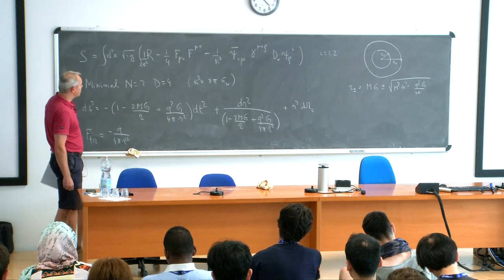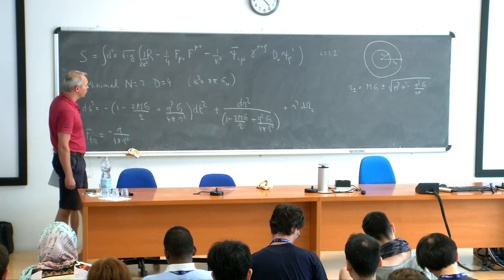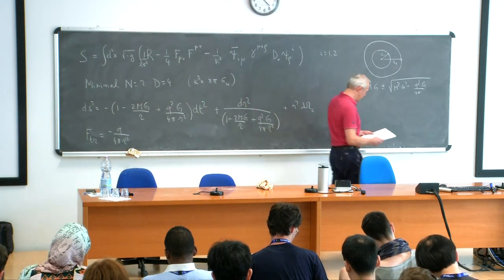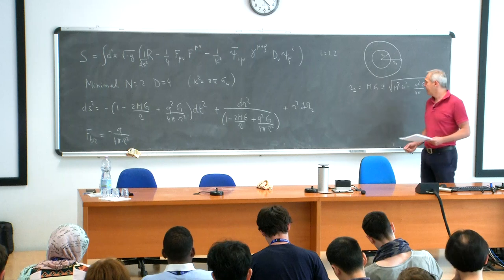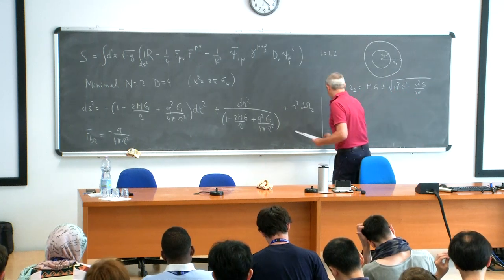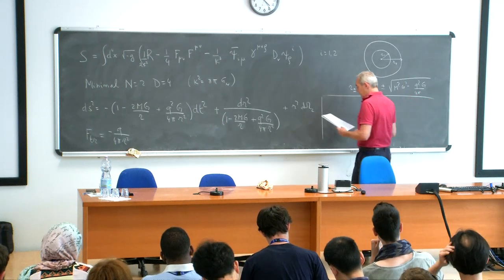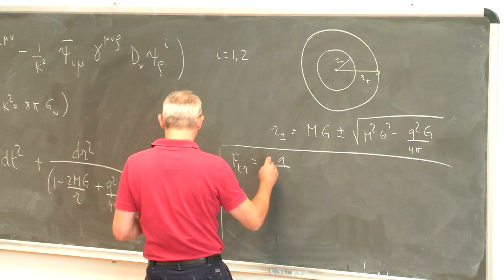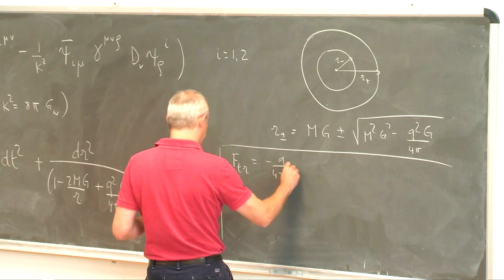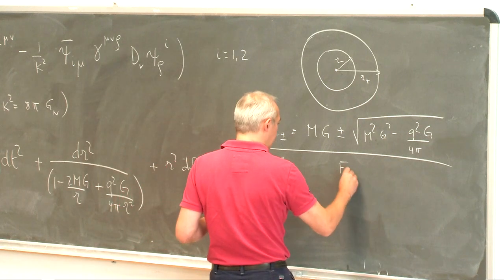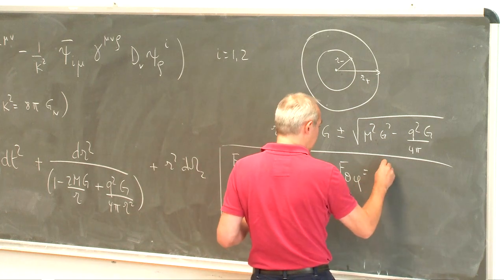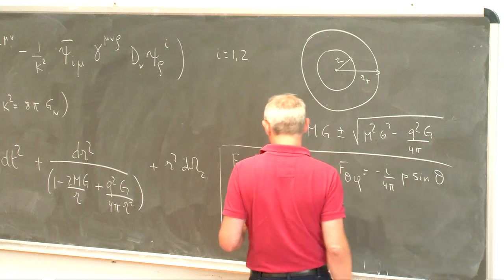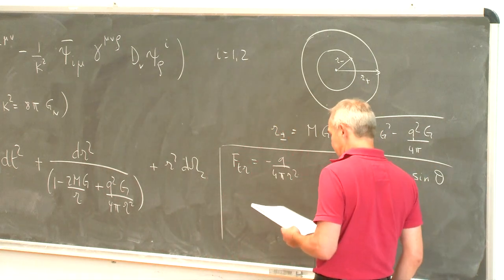Good. So this is the electrically charged black hole solution. There's also a black hole solution that has both an electric and a magnetic charge, and so I will write that here. That has a solution F_tr equals minus Q over 4 pi r squared, and F_theta phi equals minus i over 4 pi P sine theta. And so this is the dual magnetic field strength, if you want.